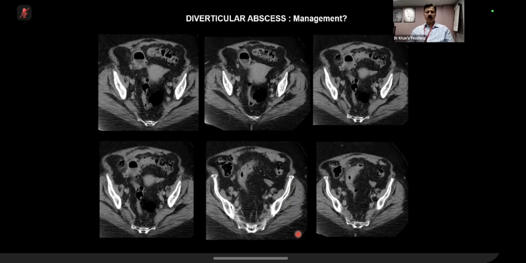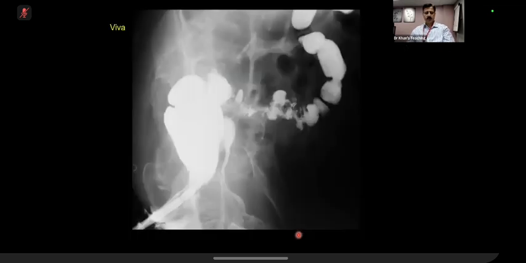But generally speaking, most of the surgeons, they think that up to 5 centimeter, they will be more happy to go for IR help. And in your viva, once you say that, then the examiner might ask you some questions about IR, which you have already covered. This is a very, very good exam film. Over to you.